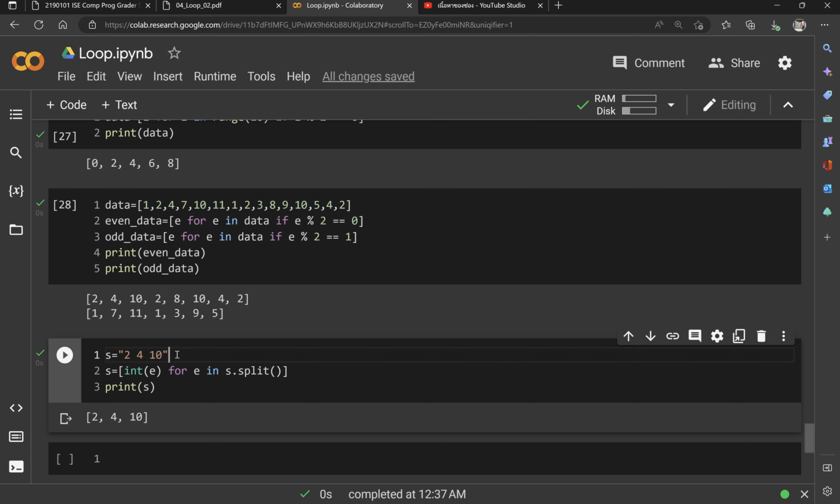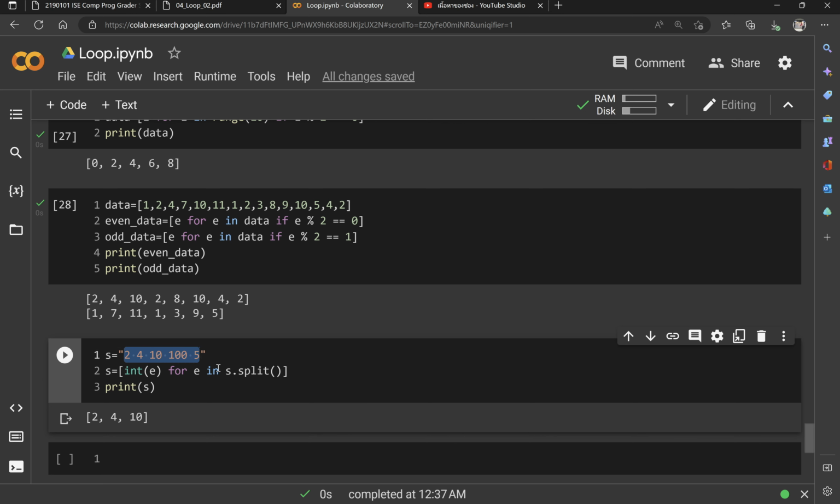So if you get something from the keyboard instead, let me repeat. s is a string and can be any numbers, like 100 here or 5 here. Five numbers.